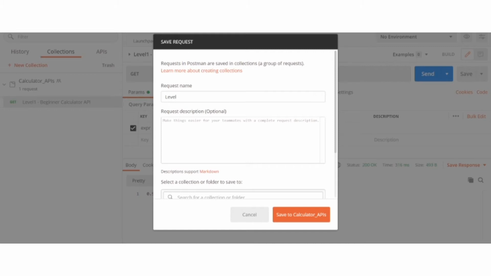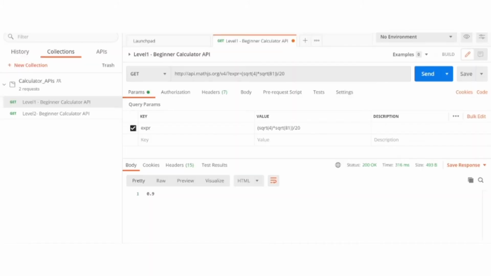We are going to call it Level 2 Beginner Calculator API. Again, you can enter the description right here, then click on Save to Calculator APIs.